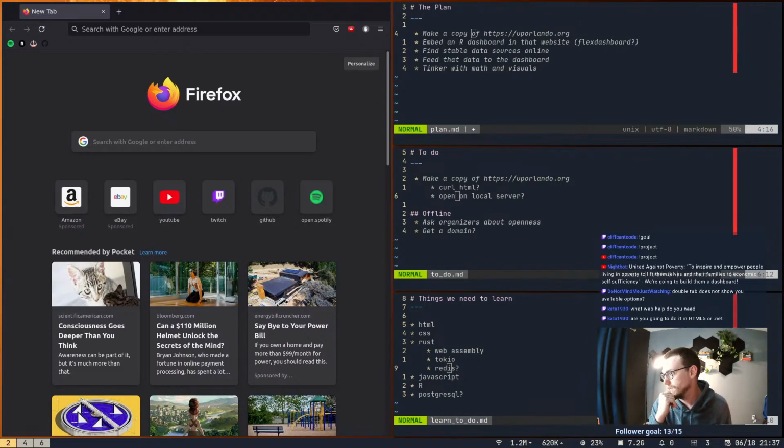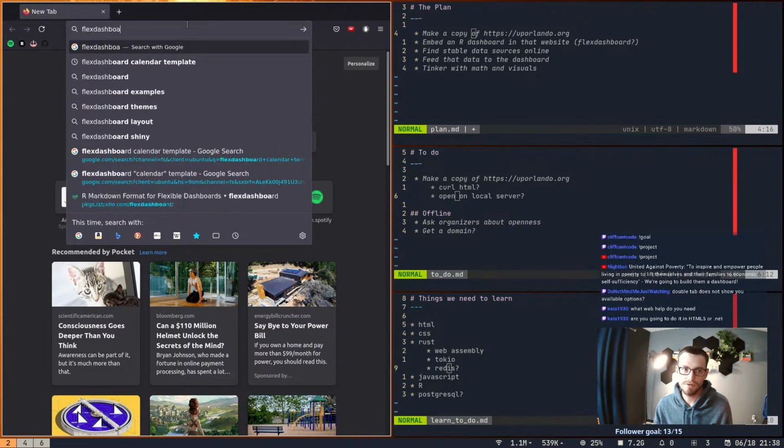You're going to do it in HTML5 and .NET. I don't know. I don't even know if it was me, really. I would have to try to match whatever they're doing, I guess. Probably HTML5. Like here.